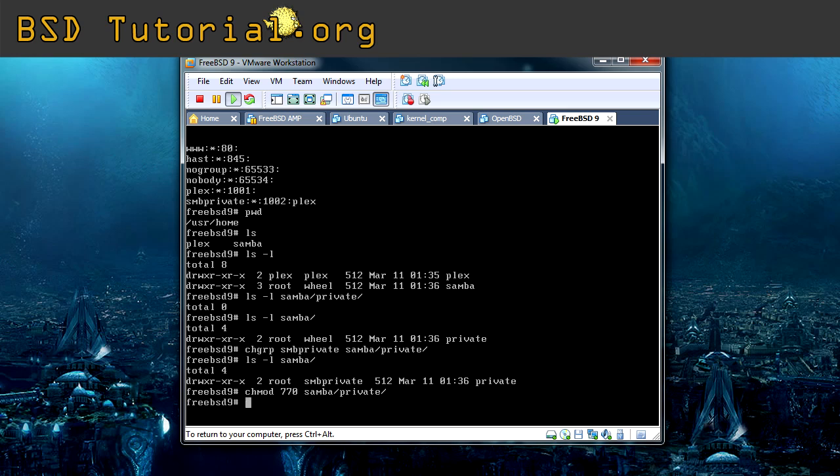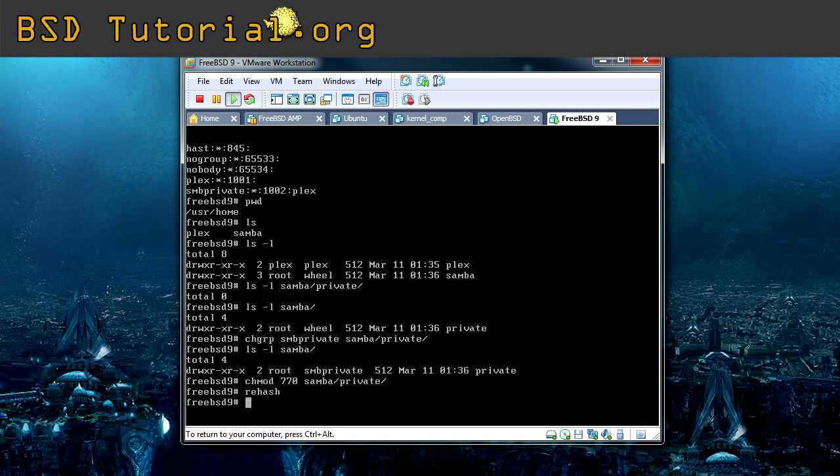One thing I forgot to mention, if you're not using bash shell, if you're using csh like I do now, you need to do rehash after an installation of a program, which updates your environment variable so you can reach the commands. Like if you have Samba installed, I'm going to write smb, and you can press the tab key and it will autocomplete, so you don't need to log in and log out to get it updated. So just do this command so you have everything set up like I do.